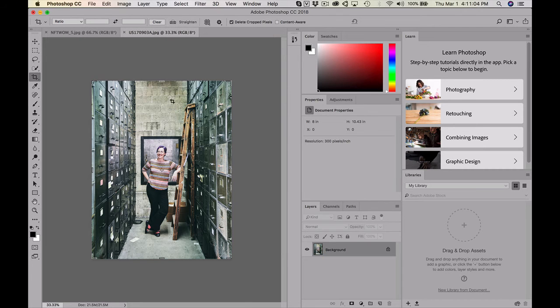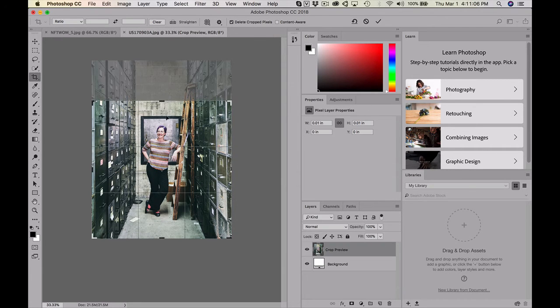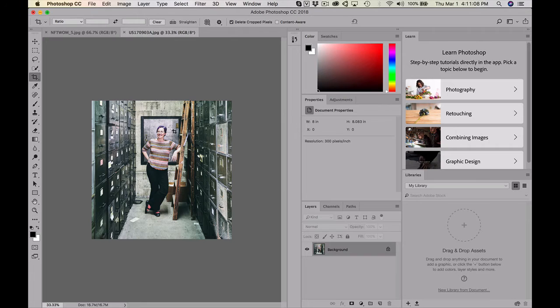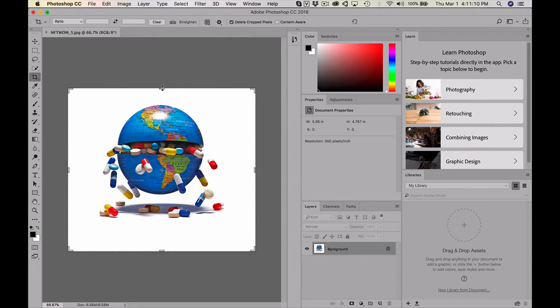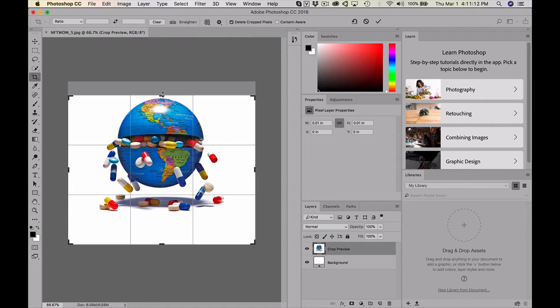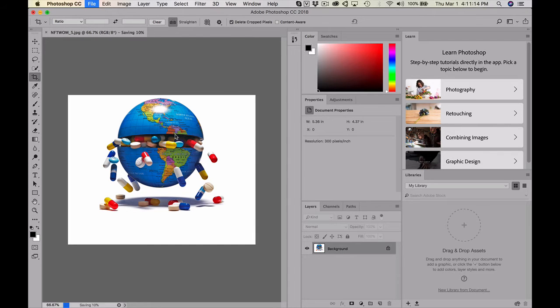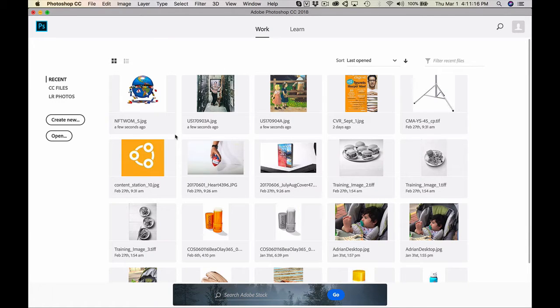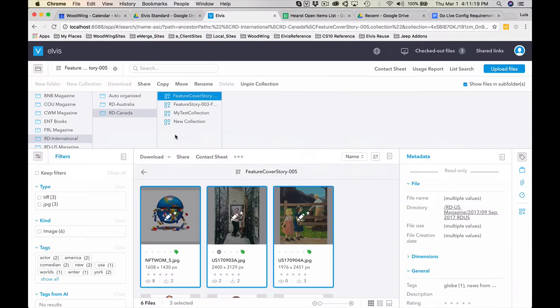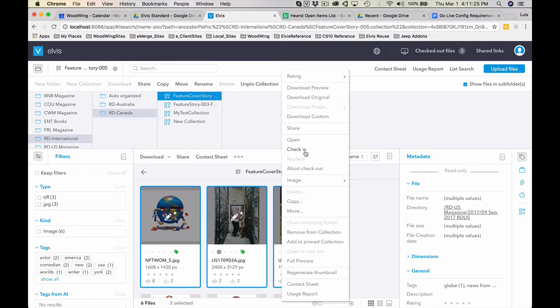Save and close. Navigate back to Elvis. Right-click and then check in.